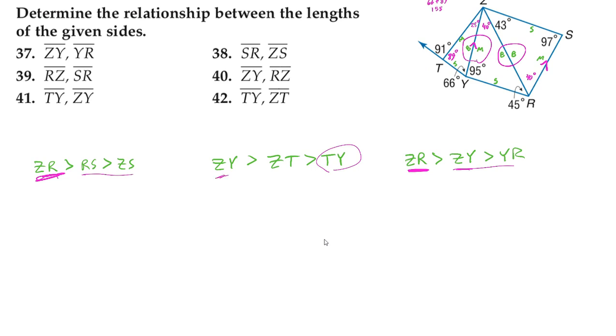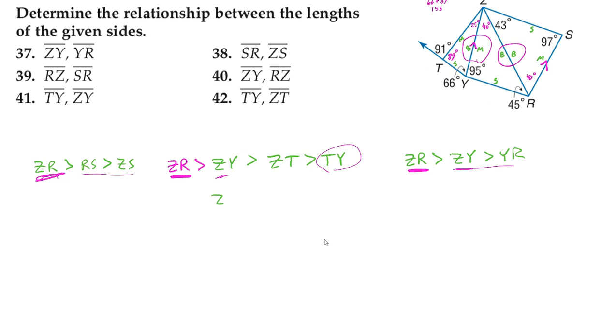Oh, so actually ZR, because it's bigger than ZY right here, so that means ZR, copy, is bigger than ZY. We can put it right here. ZR is actually the biggest out of all of them. Whoa, look at that, okay? So we can put that right there and change it to be pink. There we go. So we can add that because it's bigger than ZY, so it's bigger than all of those. ZR is the biggest flat out of all these.